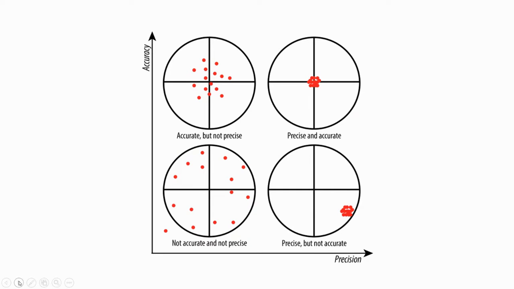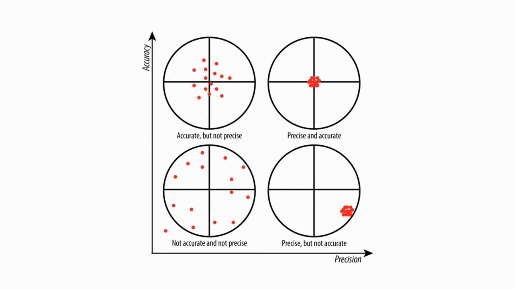I love diagrams like this one because I think it takes those definitions and helps you to make sense of them. If I look at the bullseye on the top right corner of this page, I see marks that are both precise and accurate. We think of the center of the bullseye as being the accurate or true value. That's where you want to hit the bullseye, right in the middle. If I have a group of measurements that are very, very close together and also close to the true or accepted value, the middle of the target, then they're both precise and they're both accurate.